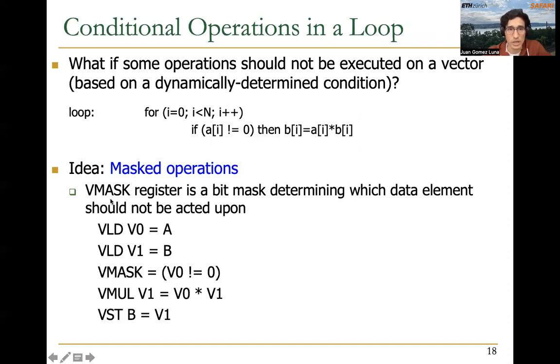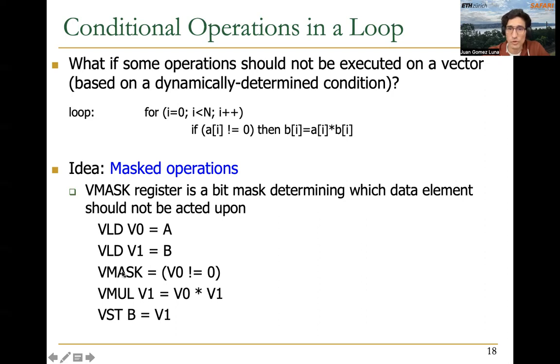And here you can see the vectorized code for this sequential loop that you have here. We need to check if A[i] is 0 or not, because if it's not 0, then we'll perform this multiplication. But if it's 0, it doesn't make any sense to multiply by 0, right? The result we already know is 0, so we will skip it, right?